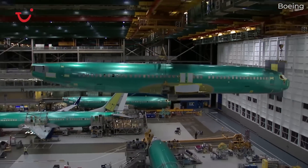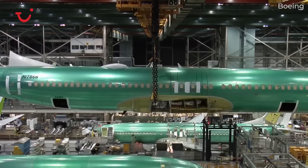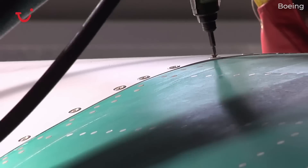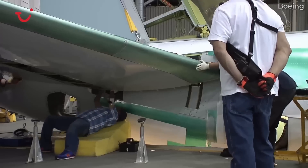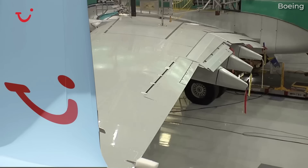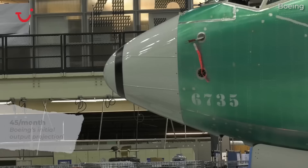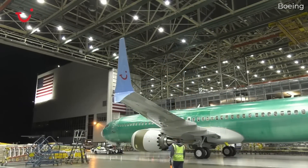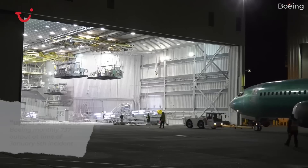The Seattle Times previously reported that a fourth line would open, replacing the 787 Dreamliner assembly line that moved to Charleston. However, recent complications — spawned by the Alaska Airlines 737 MAX 9 door blowout incident — appear to have delayed Boeing's ambitions. The FAA has been ensuring that Boeing fixes its systemic production quality issues, capping 737 production in the process. The regulator capped production at 38 planes per month, below its projected 45 aircraft per month. When asked by investigators about the rate prior to the accident, Lund noted the approved baseline was 38 per month, but actual production was in the upper 20s to low 30s.